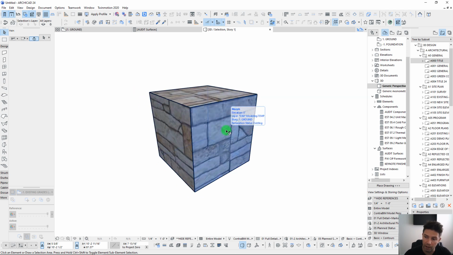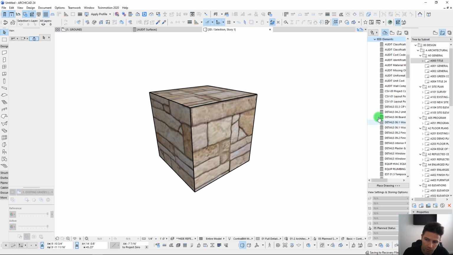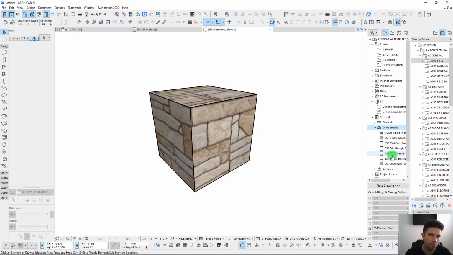into a surface-based schedule. Now, within Archicad here, we really have 3 different types of schedules. We have elemental-based schedules, which is what I use for the majority of my different takeoffs. We have component-based schedules, which are really useful for extracting out different materials within composite structures. And we have surface-based takeoffs, which is the one that I use really the least, but I'm starting to find some really interesting applications for it as well.